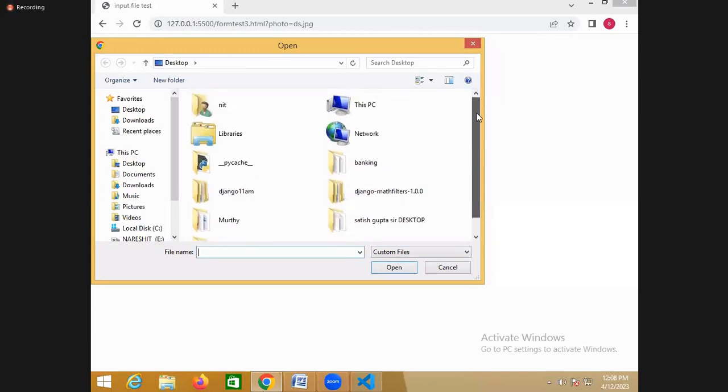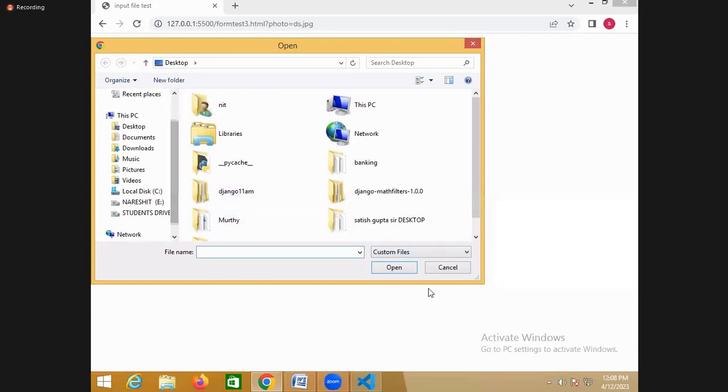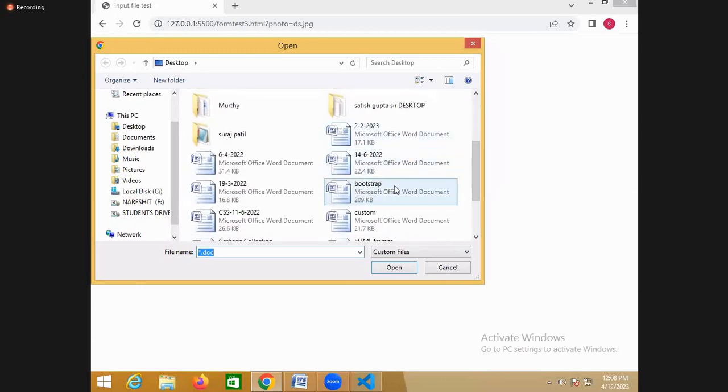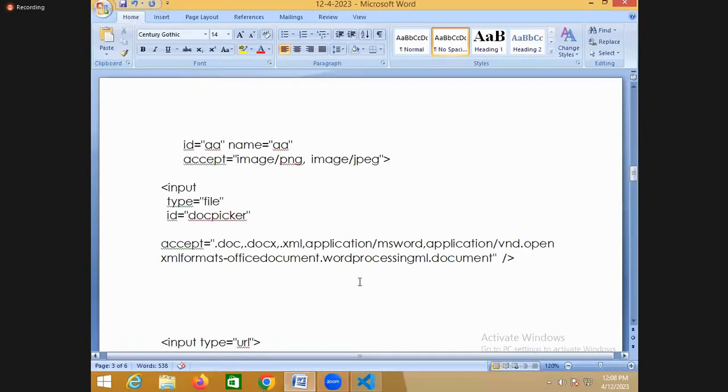But it is not showing any files here. Suppose there is a document file on the desktop. Here you just write star dot DOC. Now it displays the document files. So you can select a specific type of file.